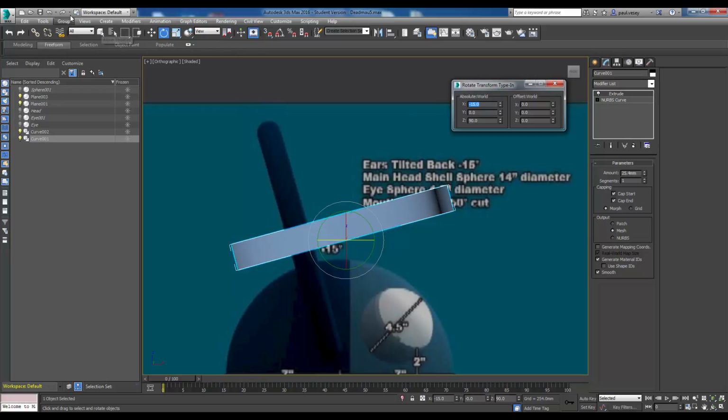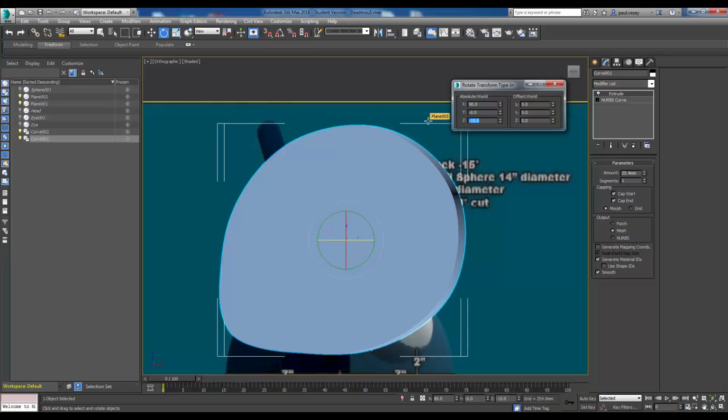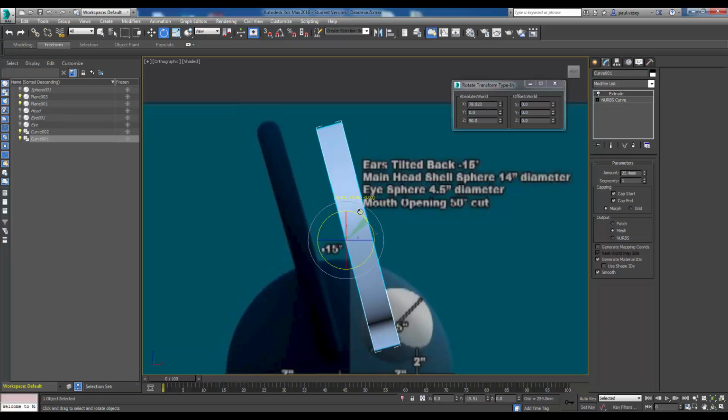Wrong one. So let's just undo that. -15, what does that do? It's not that one either. If it's not this one, we've got problems. It's not that one. Okay, I need to figure this out the awkward way. So it's changing that one. So we're looking at what's happening there. Okay, 90 -15 is 75, so I'm just going to change this to 75. If all else fails, watch the one that moved.